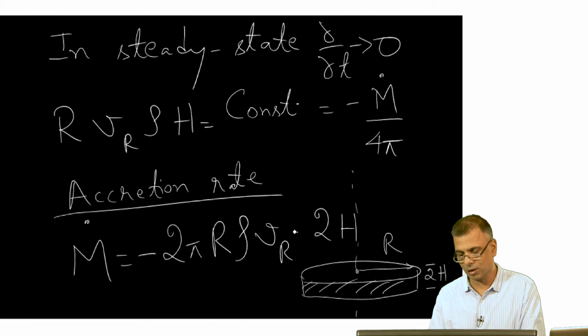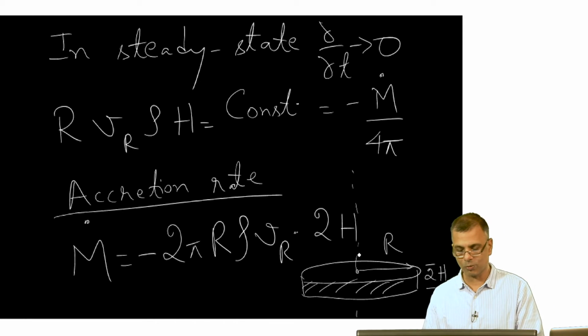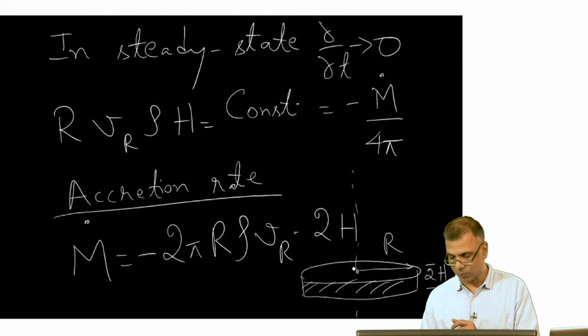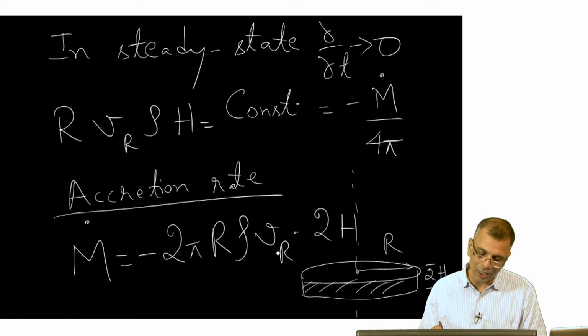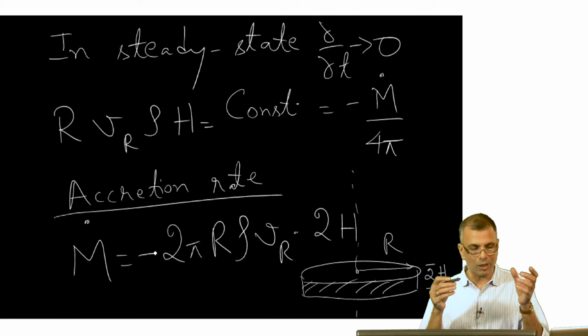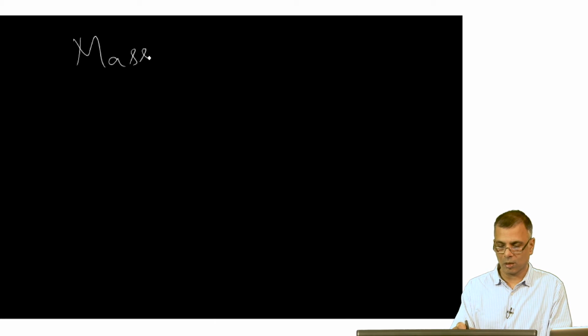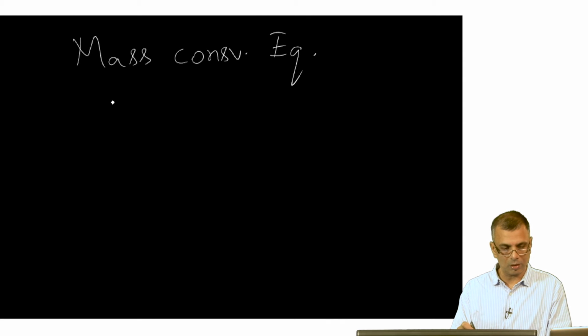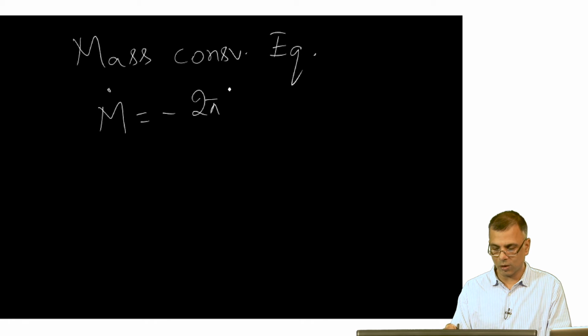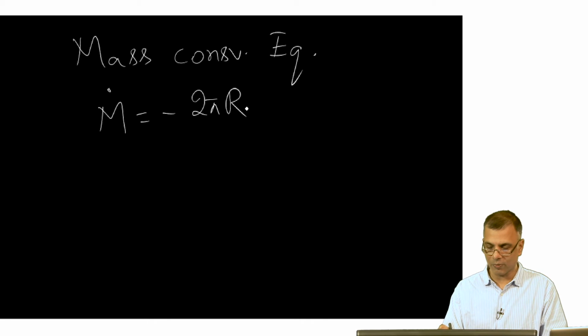So you are essentially accreting in this kind of a thin disk geometry, and that is what this is saying. And the minus simply arises from the fact that the V sub r as such is pointing outwards, whereas you are talking about accretion, so the V sub r intrinsically has a negative sign, and that cancels this negative sign, and you get a positive accretion rate. Okay. So the mass conservation equation, just to emphasize, is just m dot equals minus 2. This is the same thing that we wrote down on the previous slide, no different.